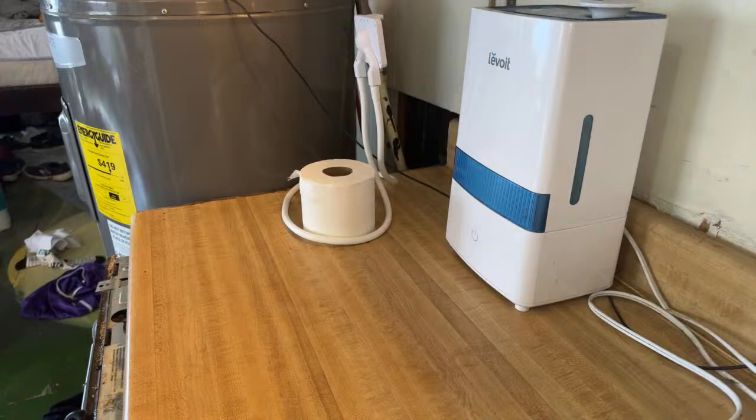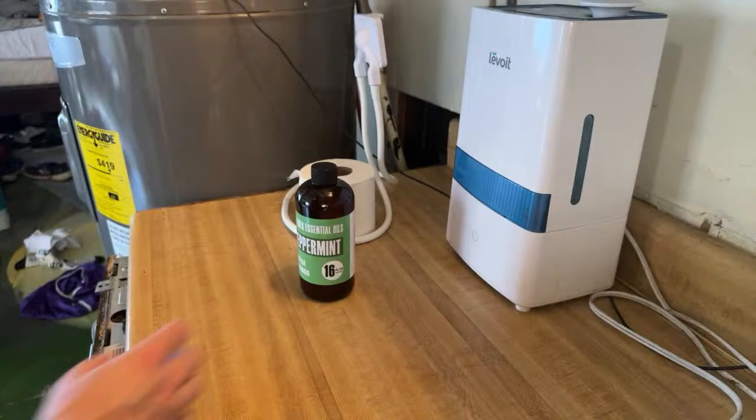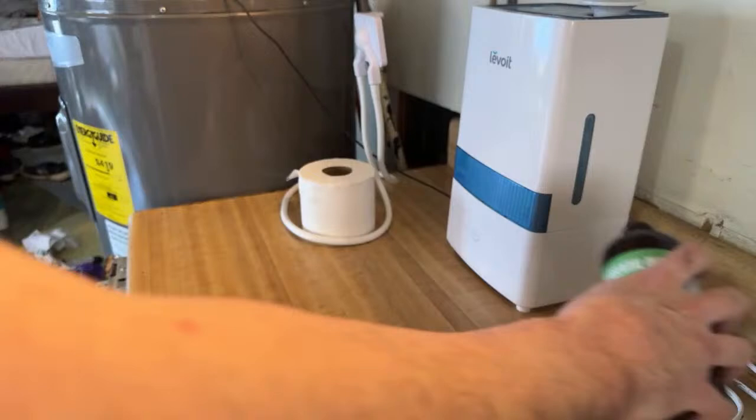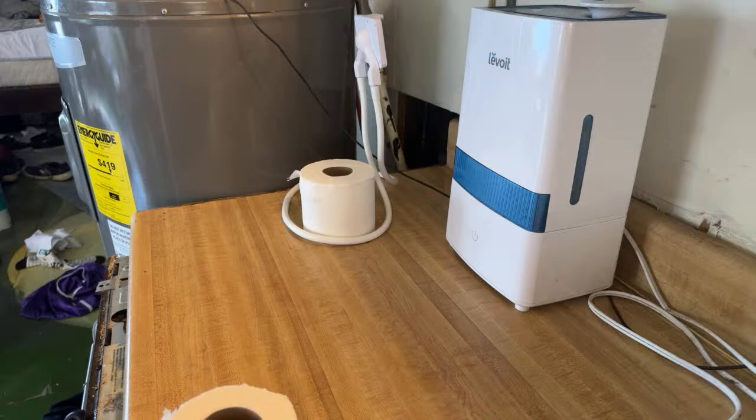Hey, this is cool, peppermint. This will keep the mice away. And I have a cage. I'm not gonna kill them. I'm gonna put them in a cage and put them somewhere else. They're not gonna like that. I hope it doesn't hurt them. That could hurt them. They're not gonna like it.